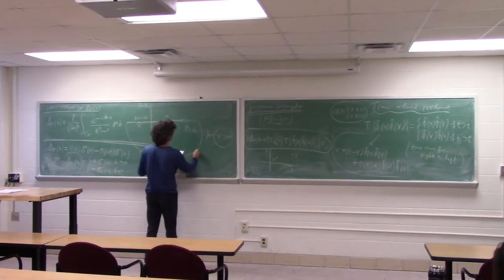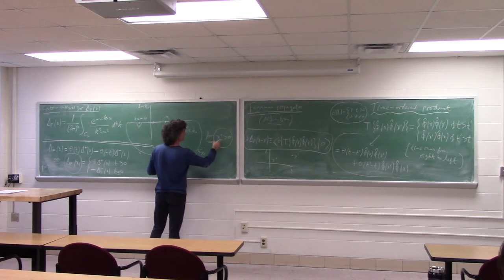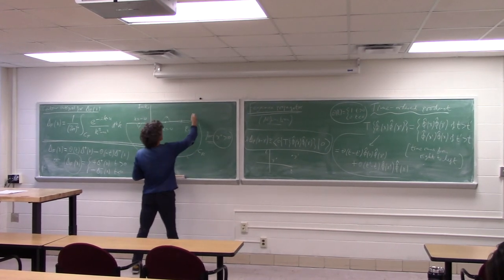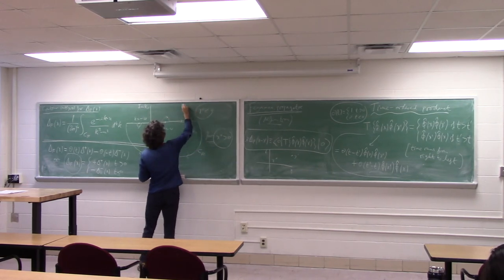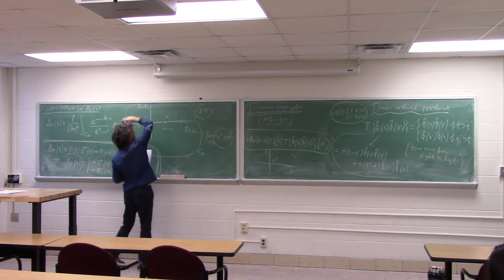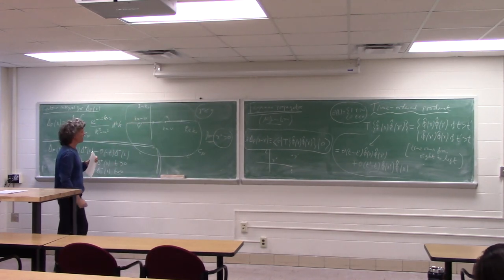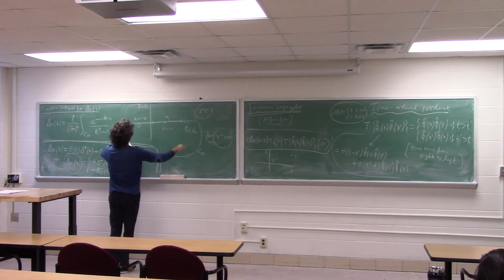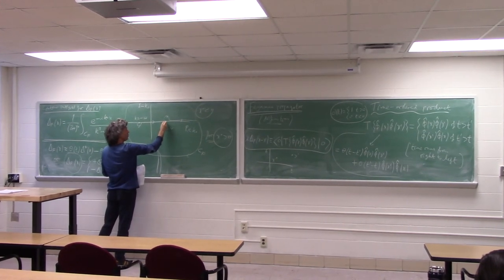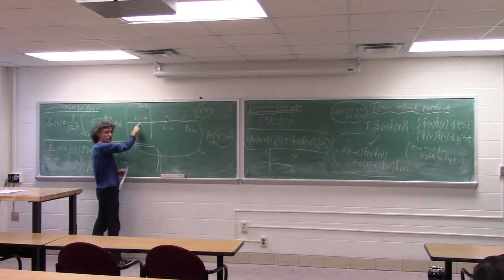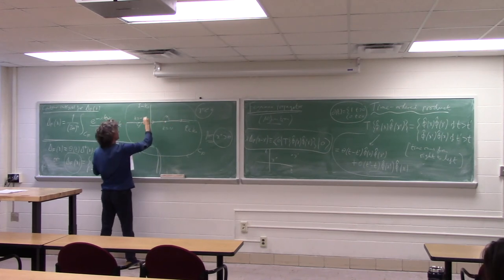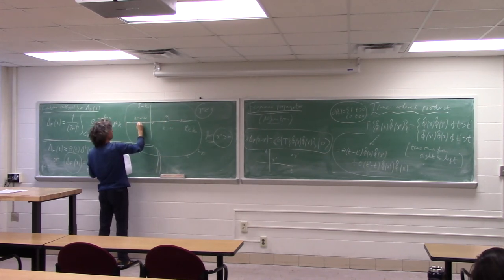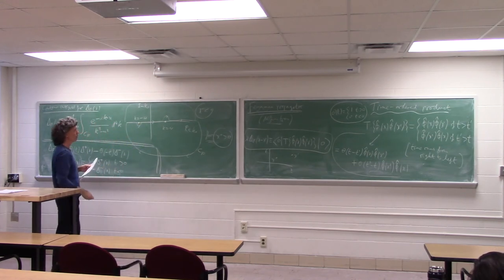This is the Feynman contour. This is CF for the case when the time is positive. If instead the time is negative, then the contour is closed up here. It goes up around that, up around the top. So what happens? If time is positive, you close the contour this way, only this pole is enclosed. This pole is not in the contour. You pick up just this one. If time is negative, then the contour contains only this pole. Okay, so you pick up one or the other pole, depending on the sign of the time.